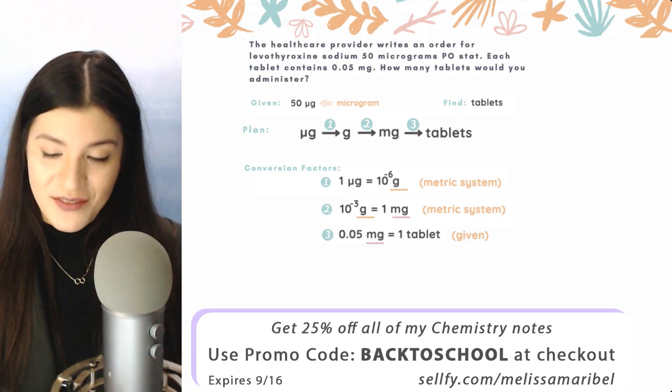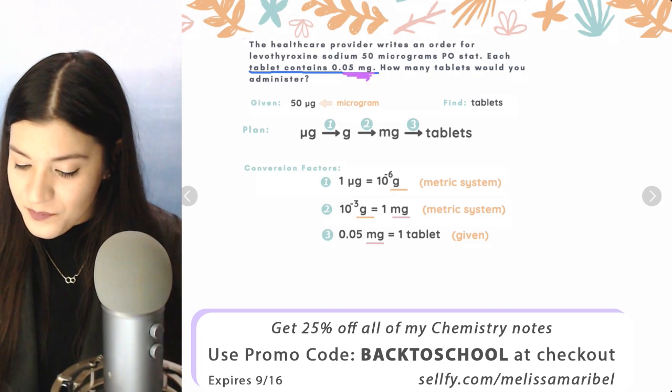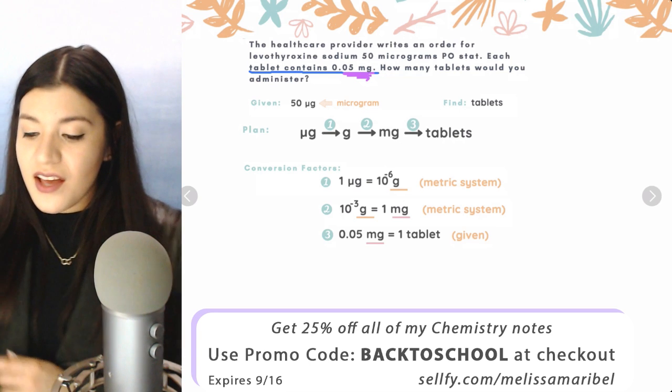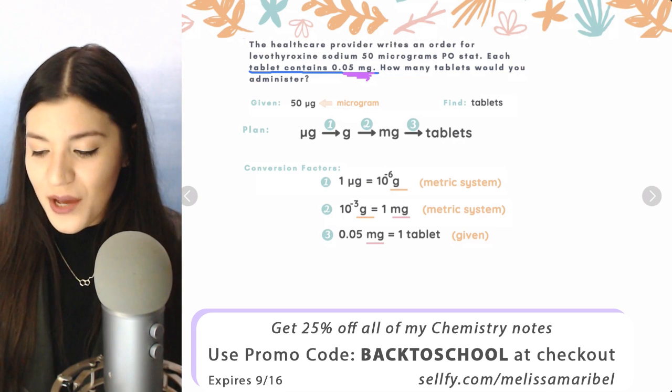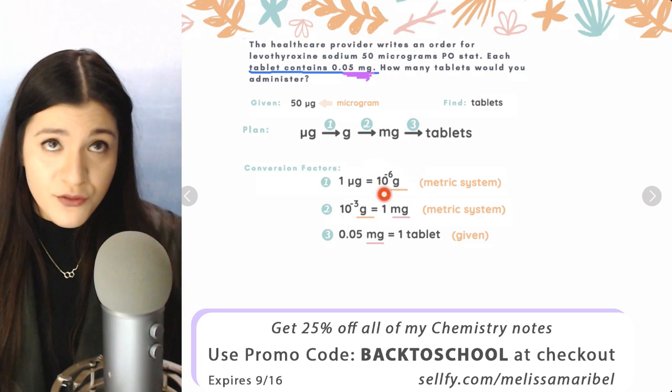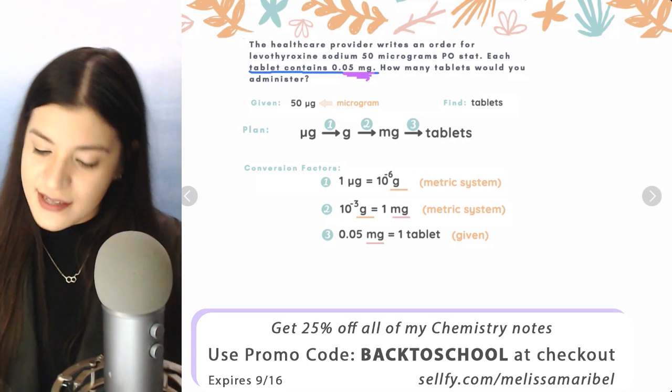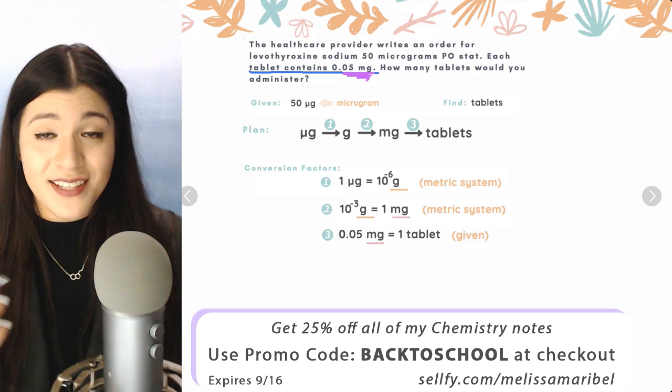Okay, and that one was given as I mentioned. You'll note again that this is 3 conversion factors, but if you look at the trick, well, I have grams for my first conversion factor, so then my second conversion factor must have grams in it. And that's why we have grams in it, because those have to cancel.